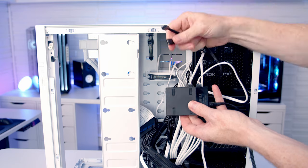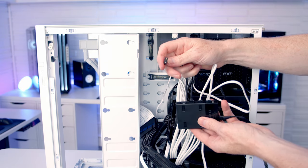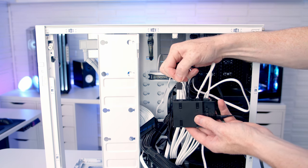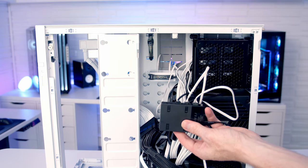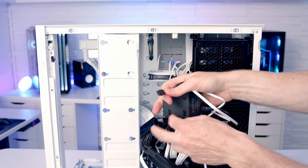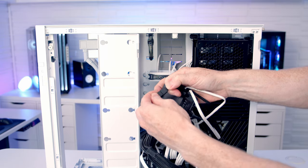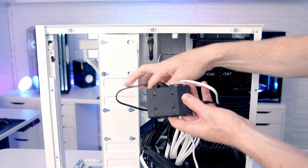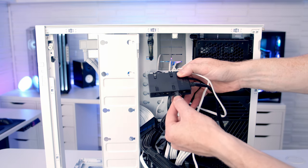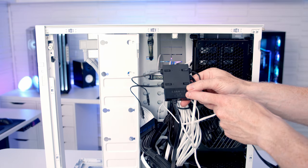Because we have put two sets of fans on the radiator, we're going to plug our second set in as well — the PWM connector goes into the second slot. You'll notice the SL Infinity Uni Fans that come separately have a 3-pin 5-volt ARGB connector which doesn't fit directly, but Lian Li have thought of that — with the AIO they include a little adapter. You push it in, remove the protective pins on the other end, and line it up to connect. That's our second fan connected up, and we've got two spare channels for the other fans. I'm going to plug in the little adapters now since the other case fans will be the same.